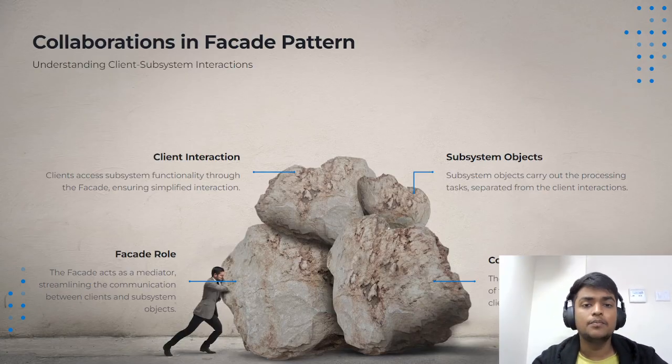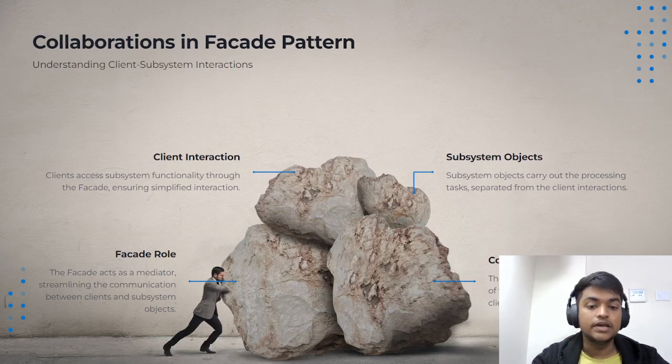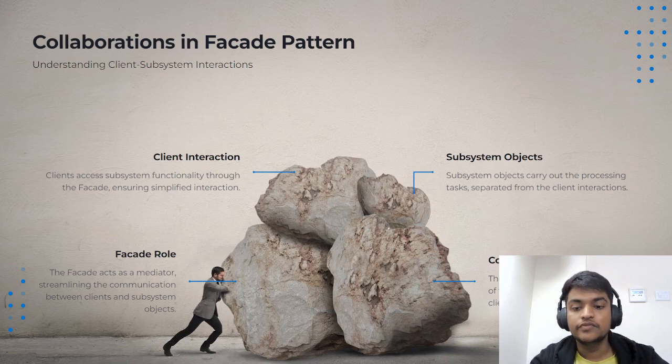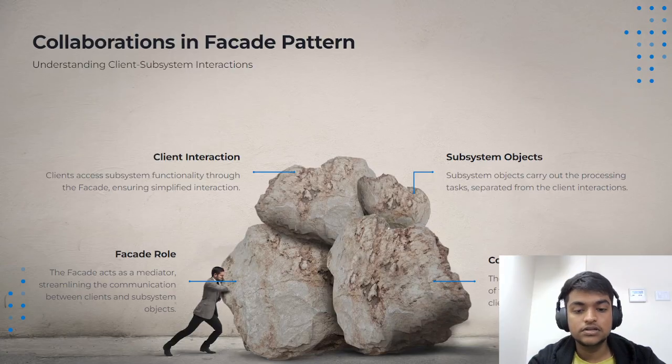A great example of this scenario is a video streaming platform. A service like Netflix, YouTube, or Twitch has multiple subsystems working together, like video encoding, content delivery, recommendation algorithm, and user management. When a user logs in and watches a video, the facade ensures they don't interact with the subsystems individually. Instead, they just use the platform to browse and play content, while the facade handles the interaction with the underlying subsystems.